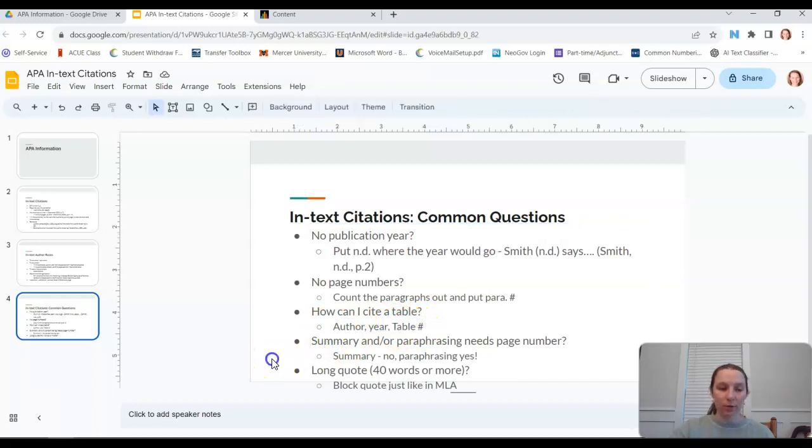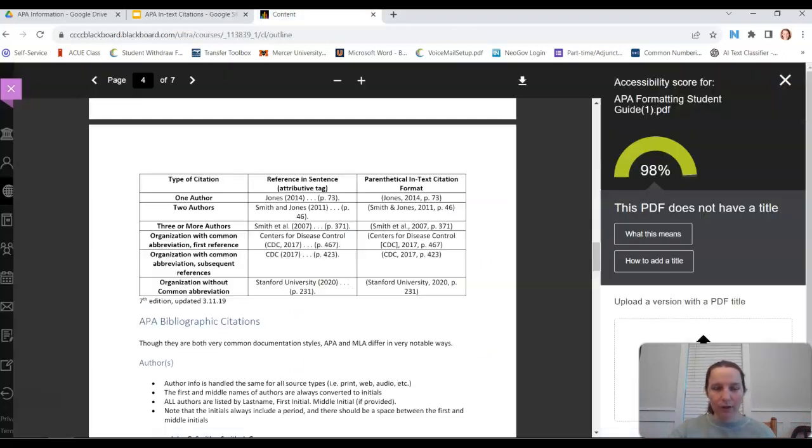I've already talked to you about summary. You don't have to provide a full in-text citation for a summary, but you should at least mention where you got it from. And we're not going to talk about long quotes yet because we don't need that for this project, and I don't want to confuse you. So again, anytime you use someone else's information, you need to give them credit. Direct quotes and paraphrasings have to have an in-text citation. Summary, just reference briefly where you got it from.